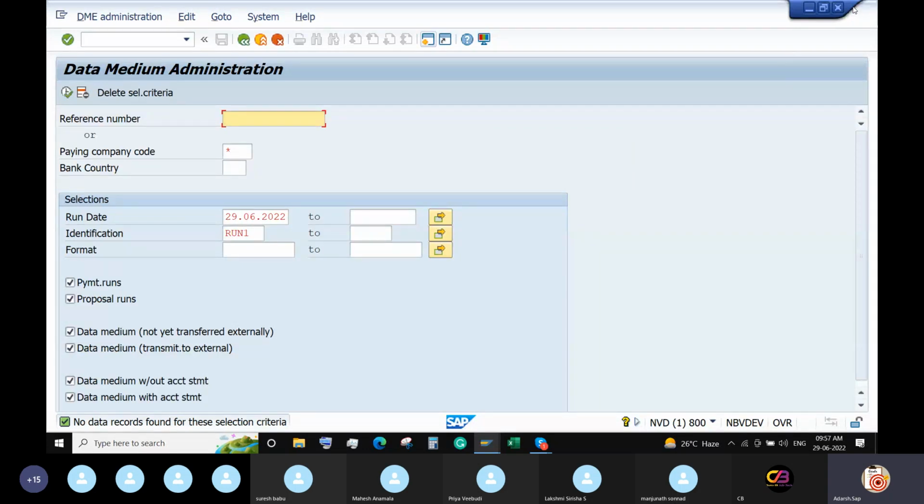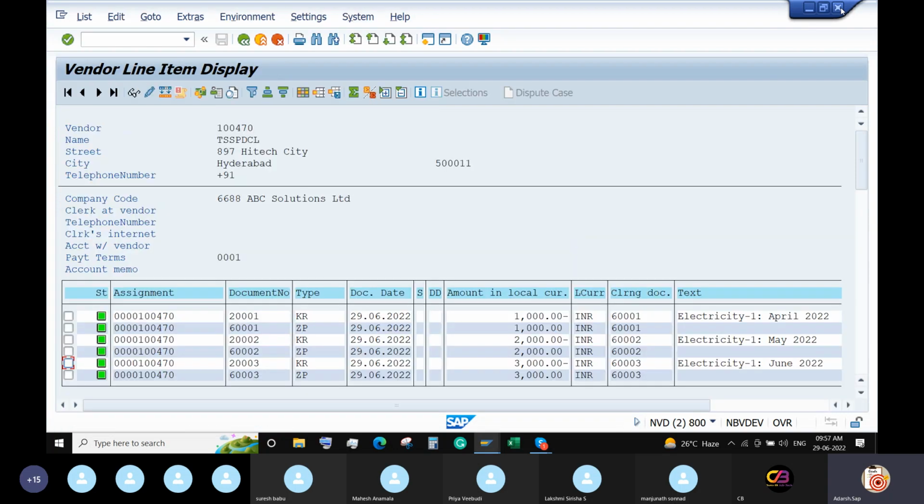The DME has not been generated because we had not configured it before. However, if possible, I will show you next time. I forgot to configure this before running the payment run. So now we have successfully made the payment.